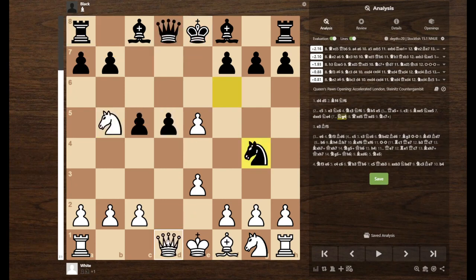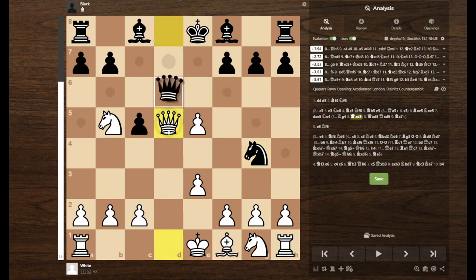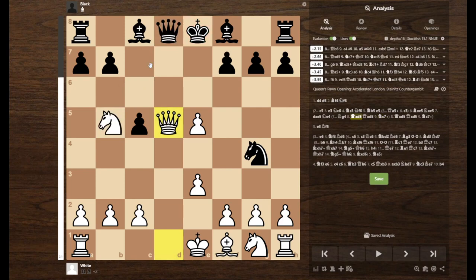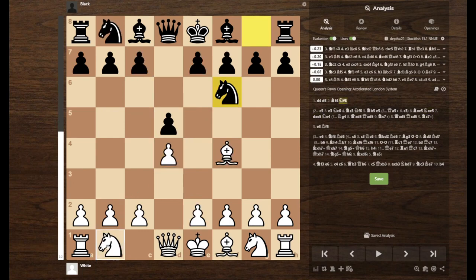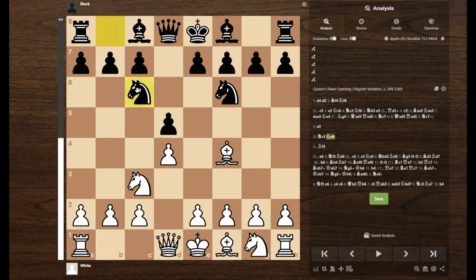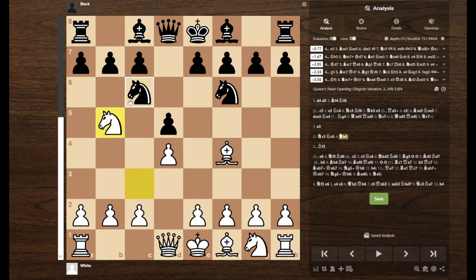And if they go to g4, you can still do this fork. And even if you don't get the fork, you're still 2 pawns up, so you're completely winning. And you can actually even play knight c3 as early as move 3. And the point is, if they go knight to c6, it's the same thing, knight to b5.